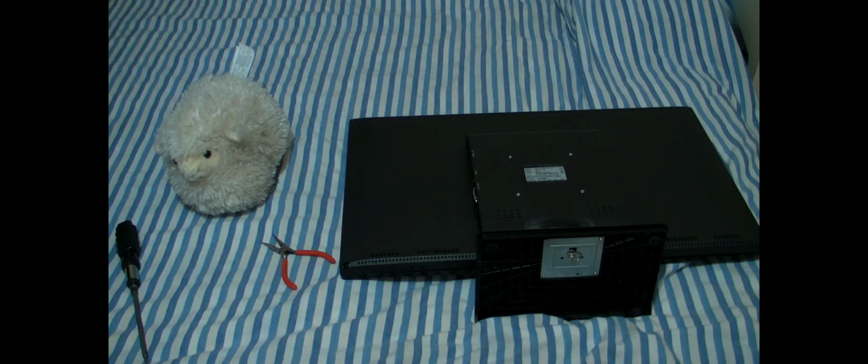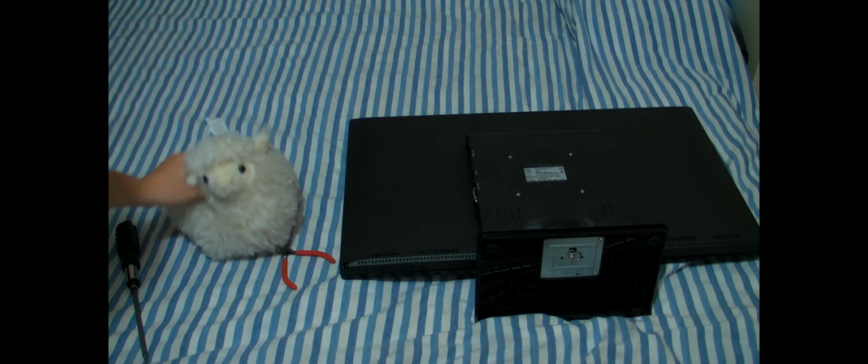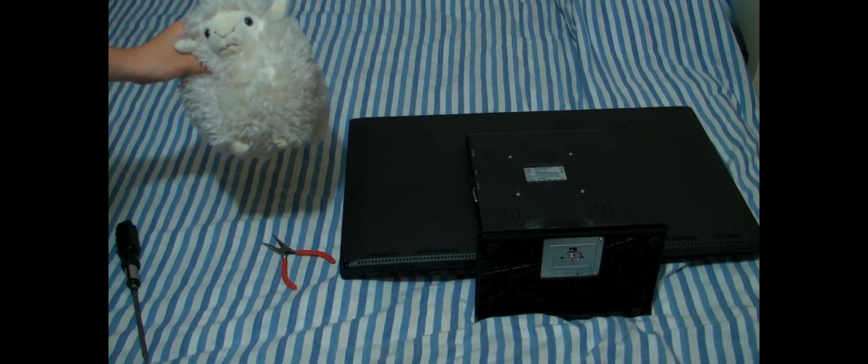Three things are required to take the Qnix apart to remove the stand. The first, and most important, is Sexy the Lamb. Without Sexy the Lamb, none of this would be possible. Secondly, you will need a screwdriver. And I don't know my screwdriver names, but you need one that looks like this. The third item is a pair of pliers.